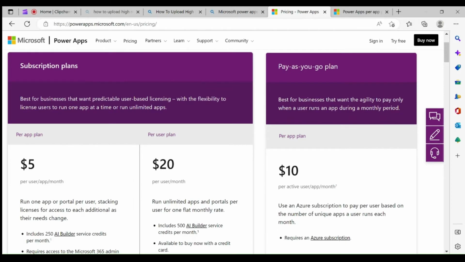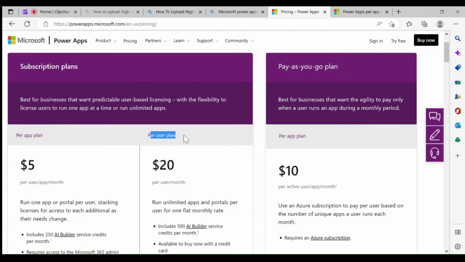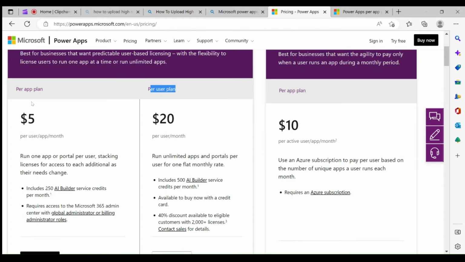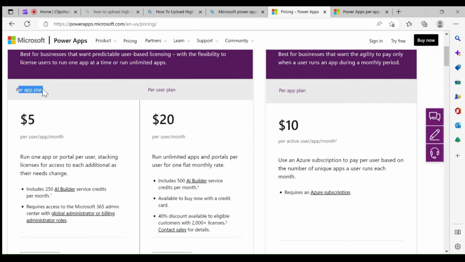Okay. Inside the subscription plan, you have two different plans. First is the pay per app plan. Second is the per user plan. If you understand the per app and per user, it means that you will have only one application.